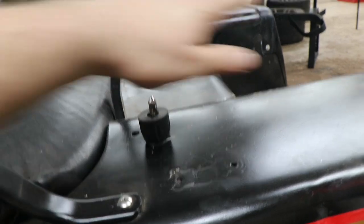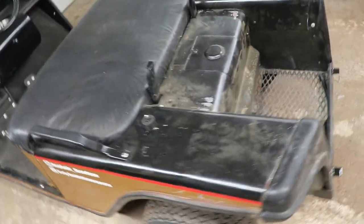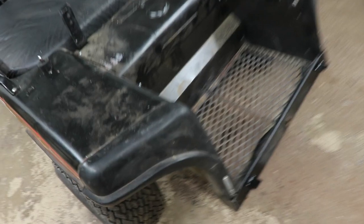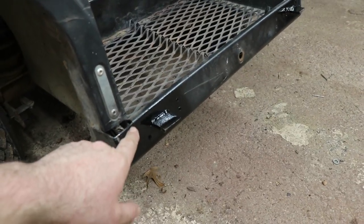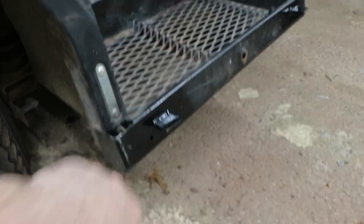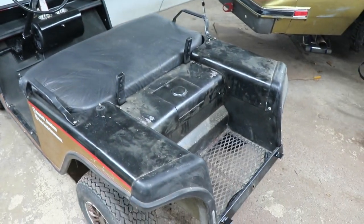So now I can just set the seat in place, push it down a little bit, stick a pin in it, and it stays. And I can step on it, climb up, all that. And I added these just for a little bit of extra support, because otherwise it would move ever so slightly here and was kind of wedging in between here and getting stuck. So I just wanted to give it a little extra support. That's what the two tabs are for. And now it's super easy to put on and take off.